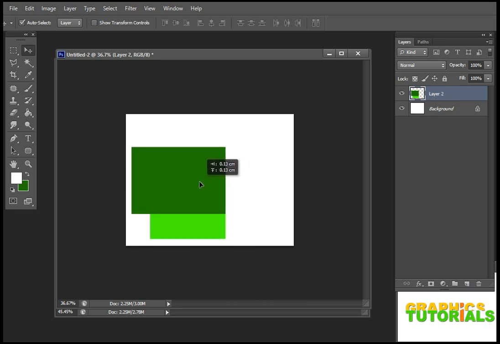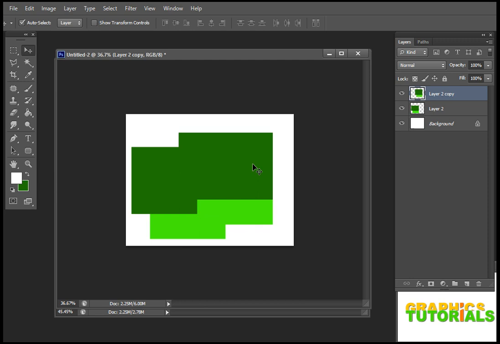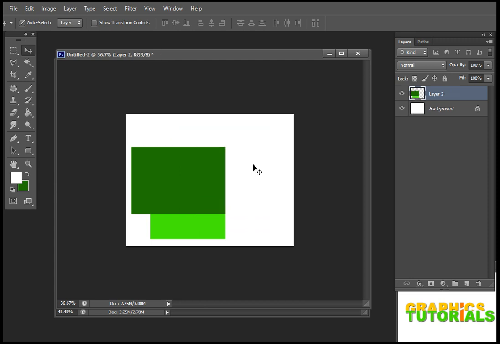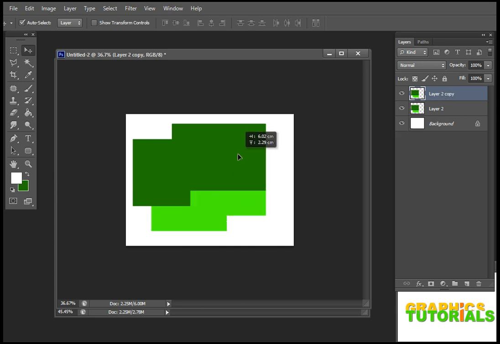Now the option that I'm going to show is you can press Ctrl J. Ctrl J is also an option for copying your content. I think this is an easier way, because by pressing Ctrl J, your content remains in the same place.